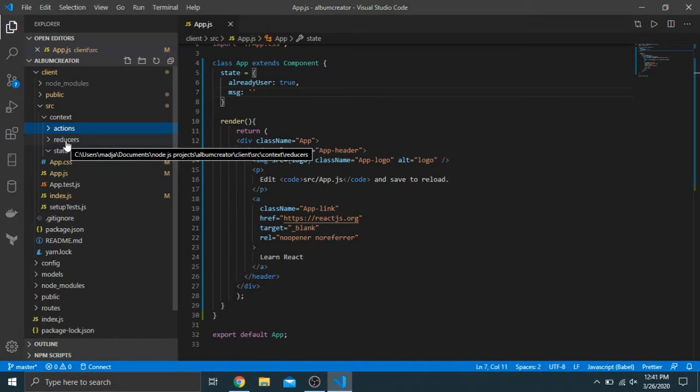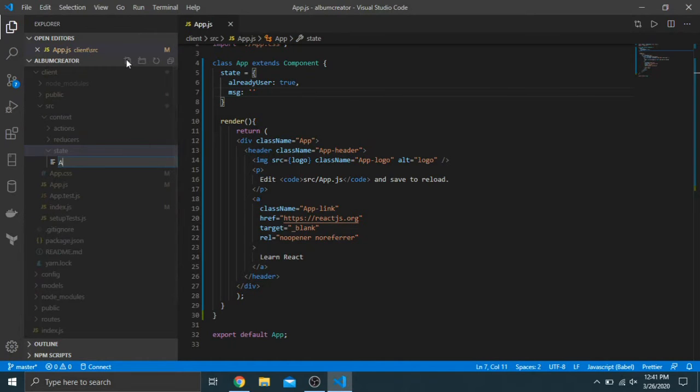Okay, so inside of state, I just want to make a file called AppState because you can make as many context states as you want. For Redux, you can only make one global state, basically one app state.